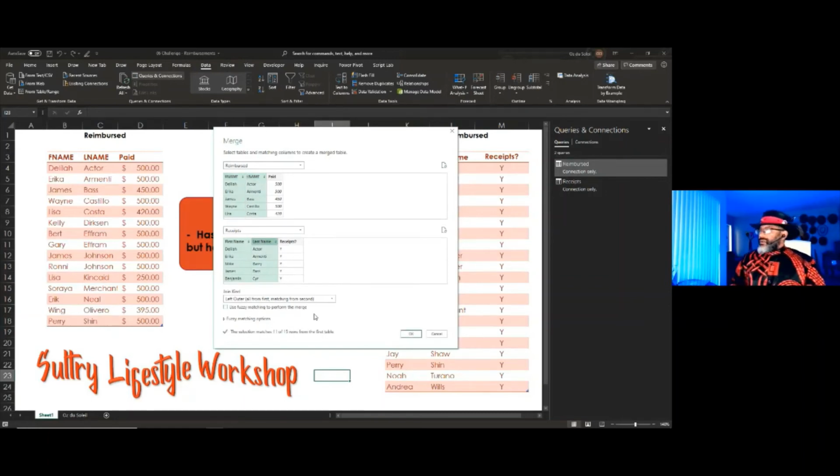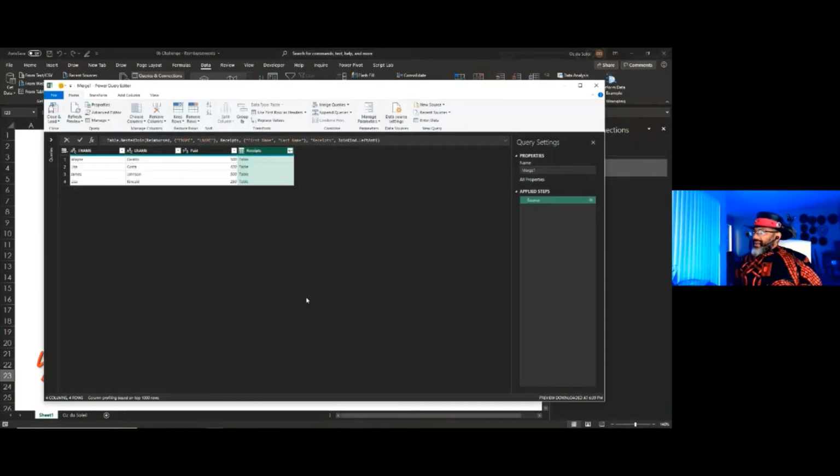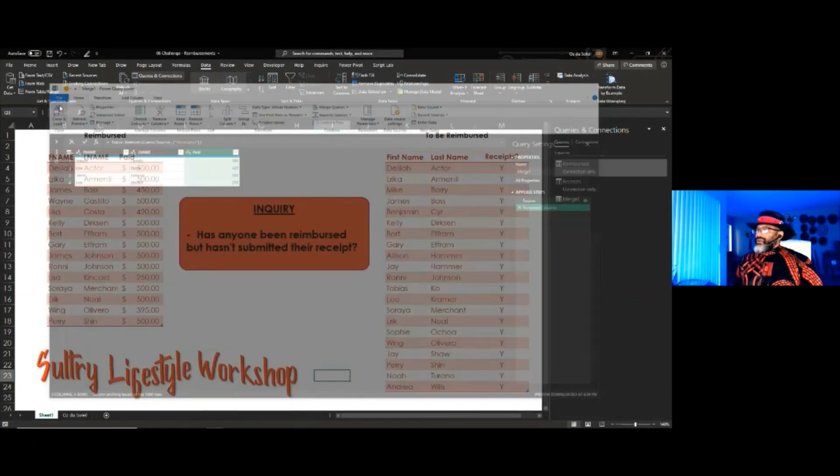Last name. And then left anti-join. And then you know that other part, right? We don't even need this because we're looking for people on the left side who have no match on the right side. Right click, remove it, and then close and load.